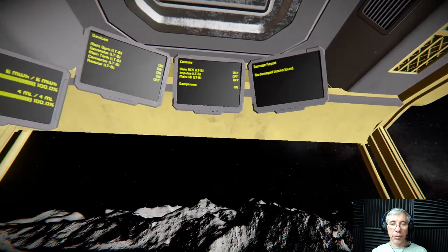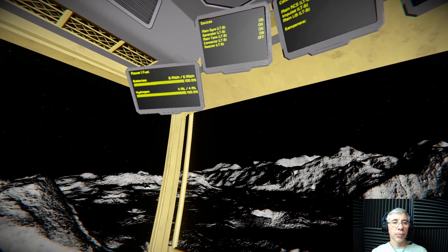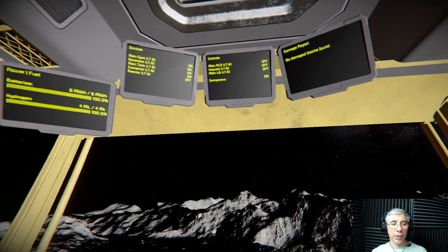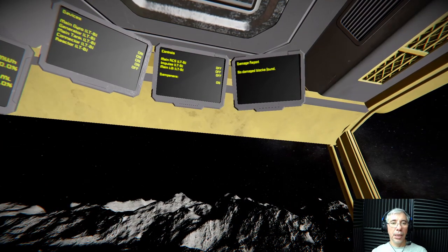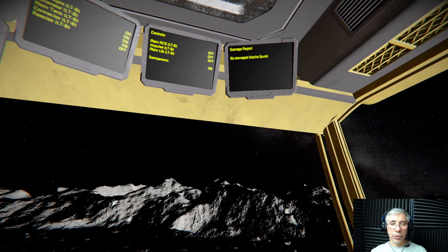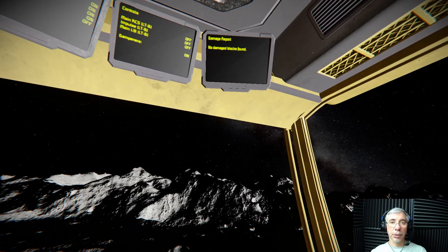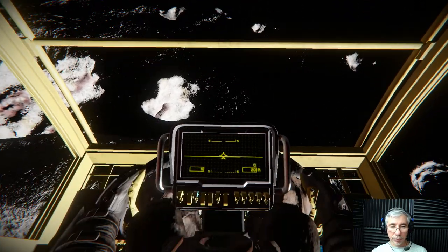It's really good, this mod. I recommend it highly. From left to right we have the power and fuel, so we are showing the batteries and hydrogen tanks, how much energy they have, or how much volume in the case of hydrogen tanks. Also, I keep track of the devices that are on or off. And we have the controls, like all the thrusters and the dampeners. In the last one, I have damage control. This will display the damaged blocks, but only the functional blocks. It doesn't display information about armor blocks. Okay, so that's it. And here we have, of course, the artificial horizon.